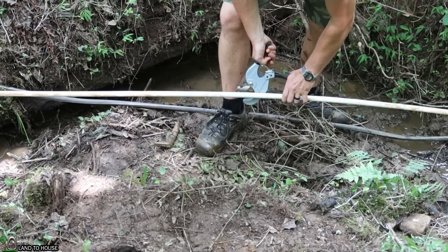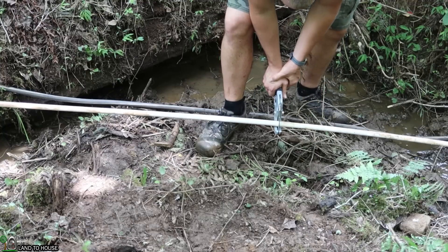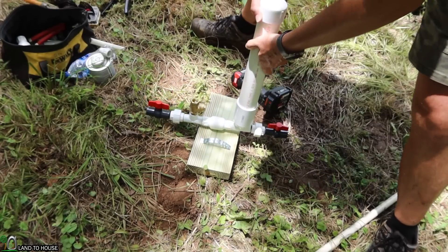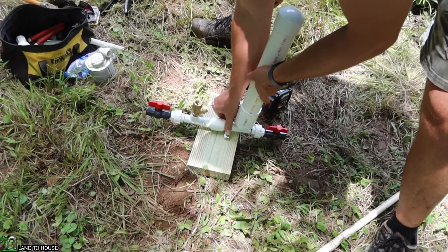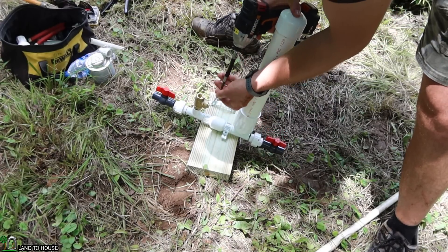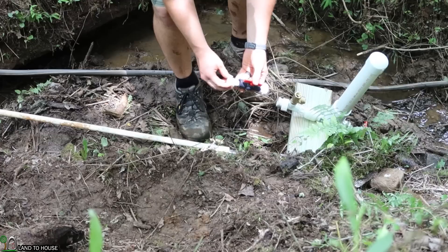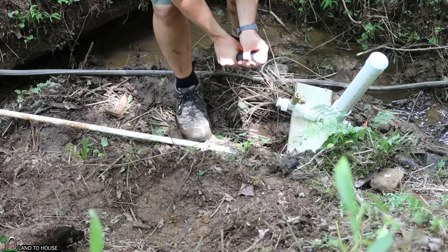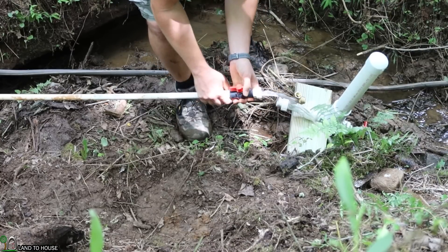I'm going to cut this pipe right here so we can install the pump in a place that's easy to get to. To keep the ram pump upright, I like to use a treated board — I've got a 2x6 here — and I'm going to use some metal plumber strap to go across, and then just a few exterior grade decking screws. I have a threaded adapter that I'm using to go into the ball valve on the drive pipe side. For now I'm just going to try a test run without gluing it.